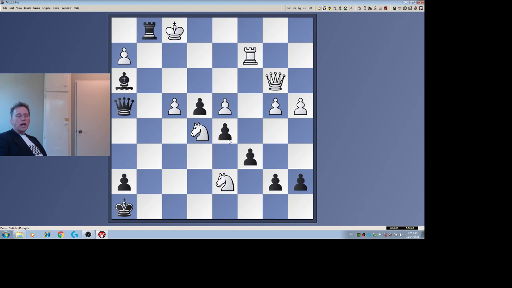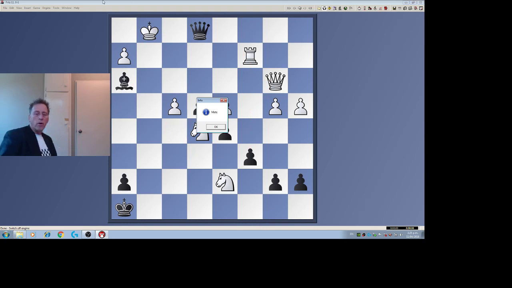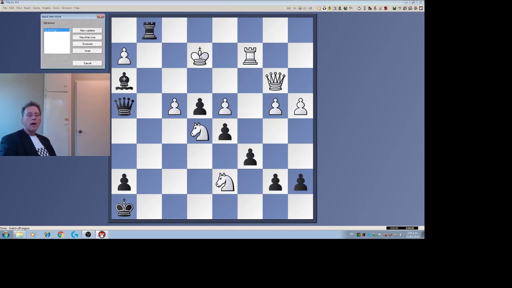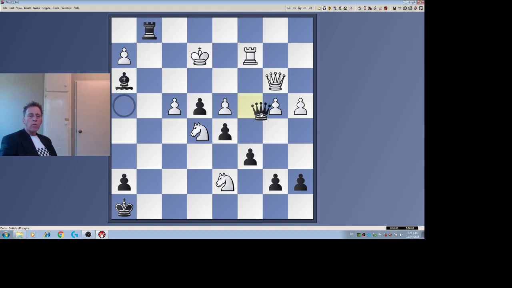If you're ready, rook g1 check. Now what happens if the king takes the rook? Queen e1 checkmate. So that's no good for White, but not that it's any good at all anyway, not at this stage. The other one is rook g1 check, king here, and this is queen e1 checkmate, which is very similar to what actually occurred in the game.